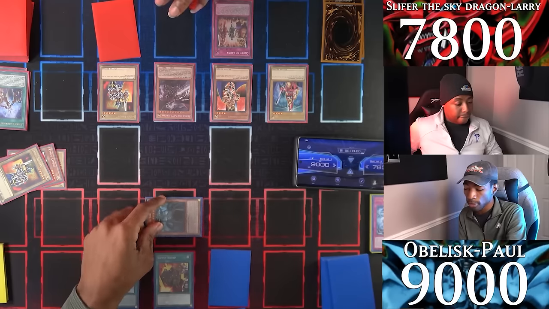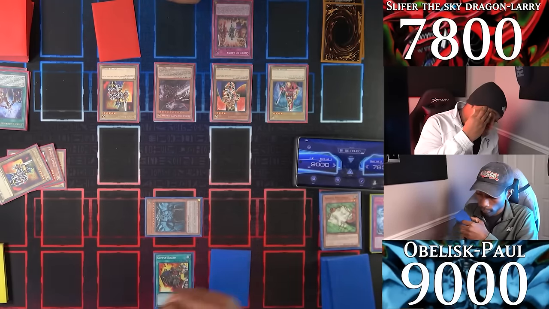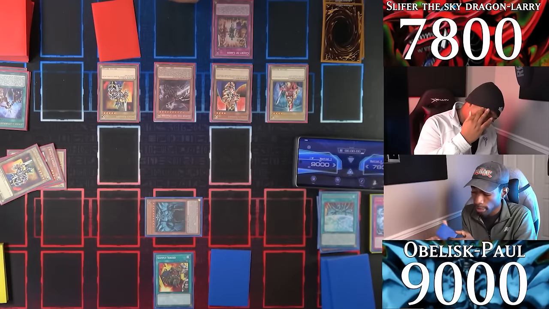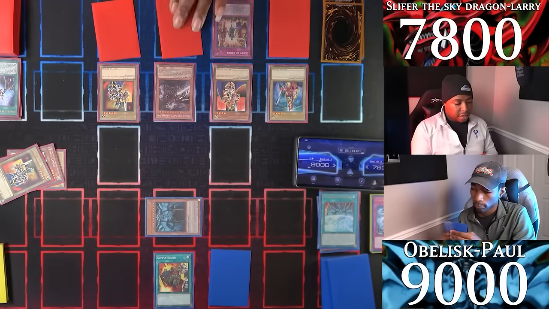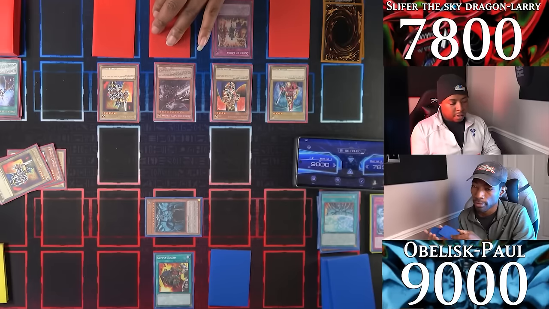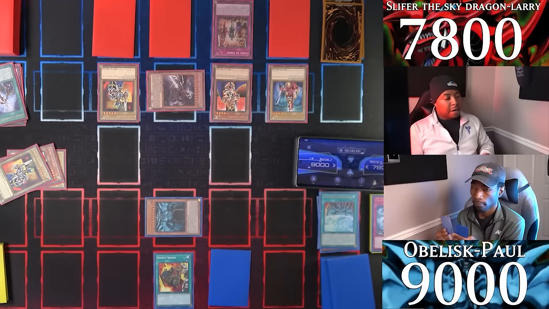So say hello again to Obelisk the Tormentor in defense mode. So I can't get over Obelisk right now. Yes, and it can't be affected by your cards this turn either. I will set two cards face down. Oh, that decreases the attack of your Slifer though. And then switch him to defense. And I'll end my turn.